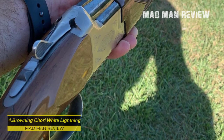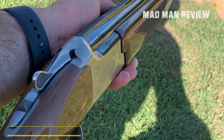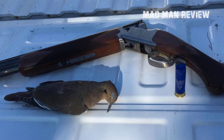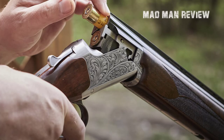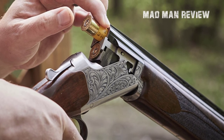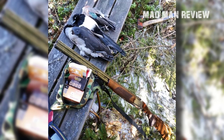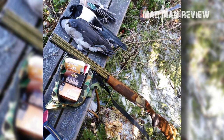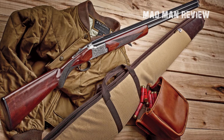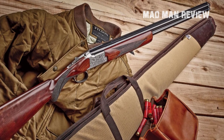Browning Satori White Lightning. The Satori is based on the Browning Superposed, available since the early 1970s. It belongs to the best over-unders for upland hunters and comes in at around $2,740 MSRP. The name White Lightning comes from the fact that the receiver and action are left as natural polished metal instead of sporting a blue finish. You can have it in 12 and 20 gauge as well as 410 bore, and now it comes also in 28 gauge, chambered for 2¾ inch shells. The stock comes with a finish of grade 3-4 walnut oil, making it very resistant to wear even after years of use. The recoil is very manageable and it's light enough to be easily carried.